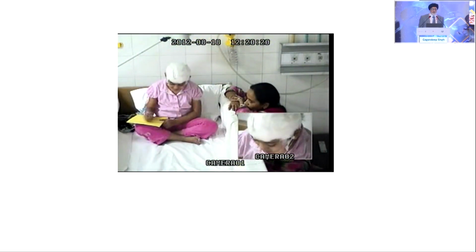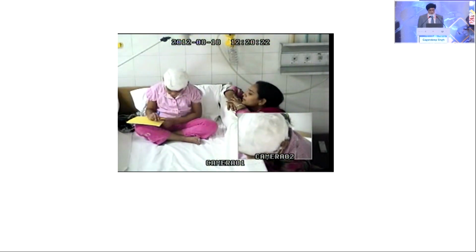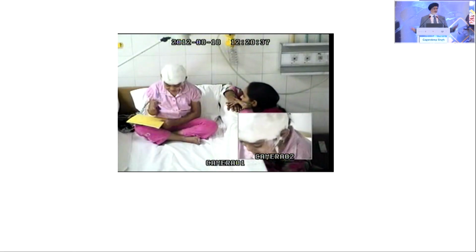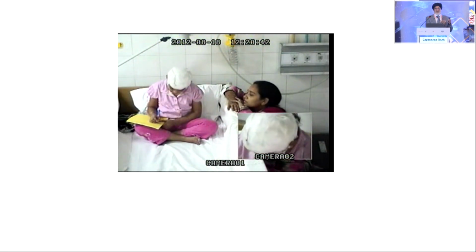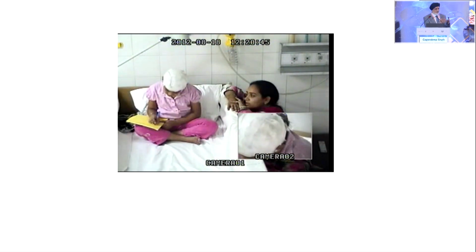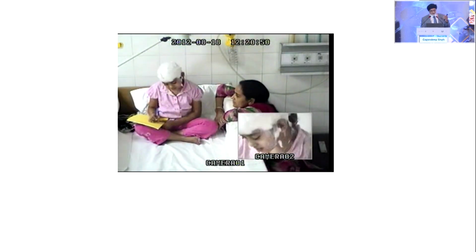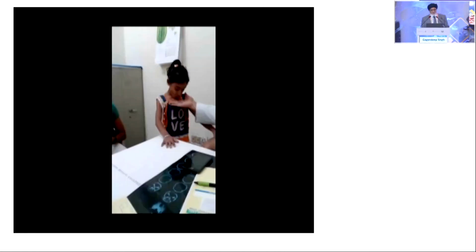Here it's difficult to make out. The child is writing, then becomes a little still, looks up slightly, and then she gets back to her activity. So this is the difference from the earlier seizure: the onset and the offset were not very characteristic. So this is atypical absence, which you would get, for instance, in Lennox-Gastaut syndrome.